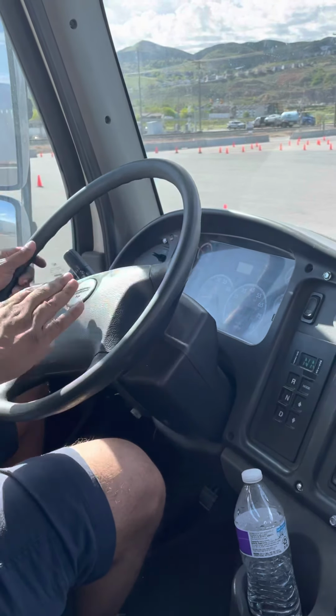When I push the accelerator, my RPM goes up. When I release, my RPM goes down. My speedometer, I'm gonna check when I do my service brake test. My fuel gauge, I have enough fuel to drive. My primary air gauge and my secondary air gauge, my air pressure should be between 120 and 145 PSI. Then my voltmeter should be between 12 and 14.5 volts and it's working properly.